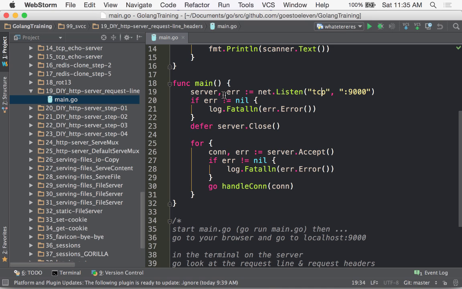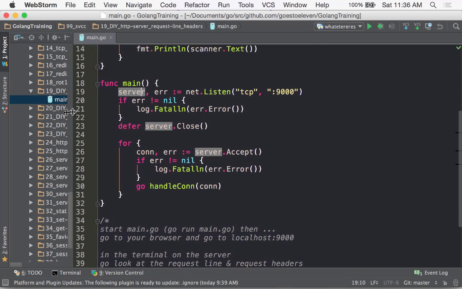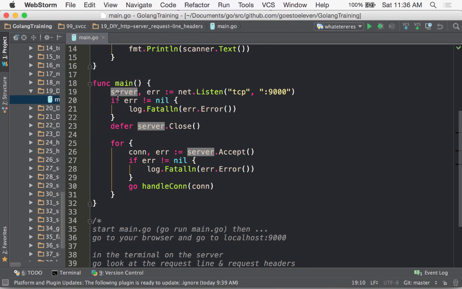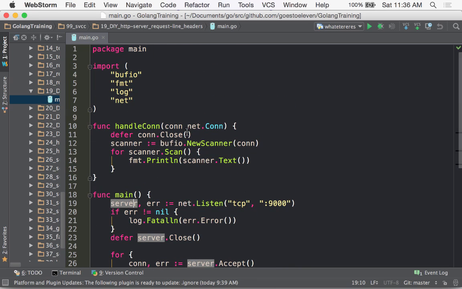I know that doesn't make a lot of sense if it's new to you, but at some point you just say, okay, all right, you can't know everything as a developer. That's the point where I just assume everything beneath this works. Server accepted the connection, and then pass the connection in. And here I change it from listener to server, because now we're going to do an HTTP server. So don't let that switch in word change you. This isn't a keyword, it doesn't mean anything, it's just a variable. And then handle connection, defer the connection close, and then I'm going to do a scanner, scan, and just print the text.